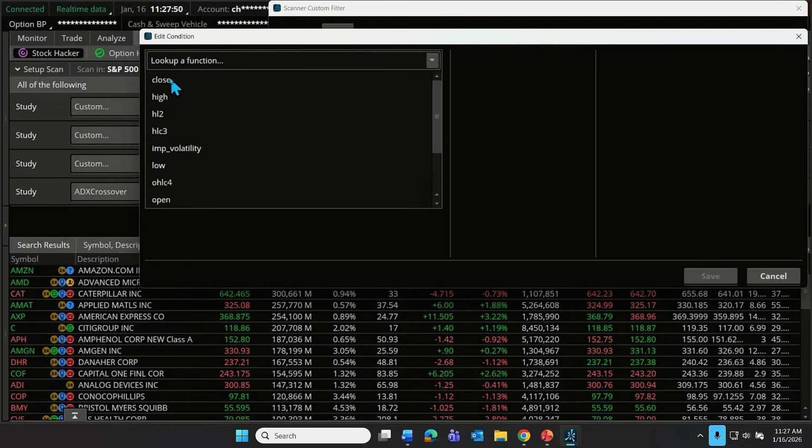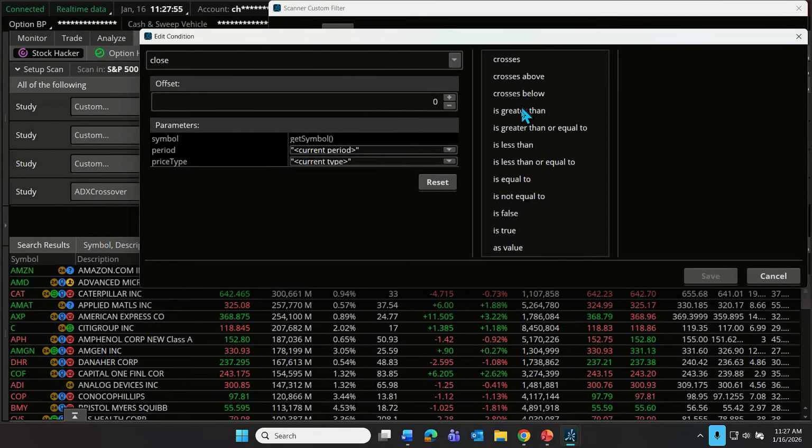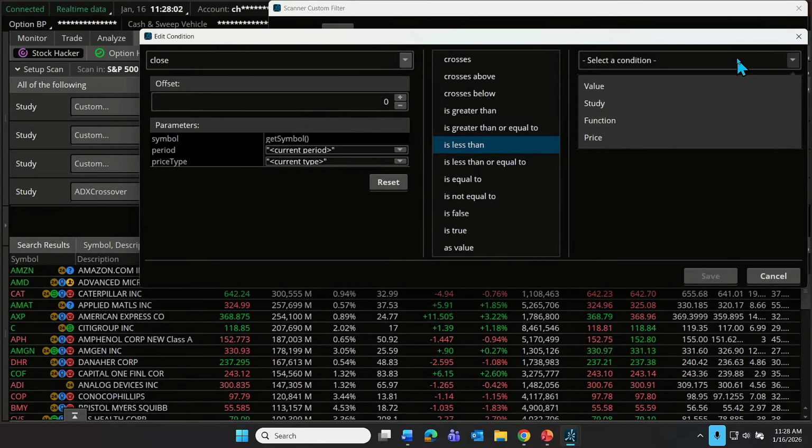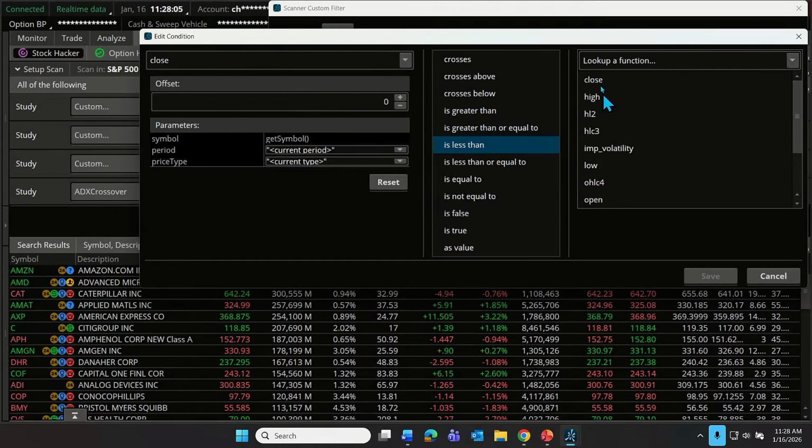And let's say that our close or current price today is less than a price from a few days ago. Let's go a week ago. So let's say our price low. So we're going below the low of a week ago. Now, we accomplish this by using this offset feature. Have you ever used this offset feature before? It's offsetting from today. So back however many days or however many bars.